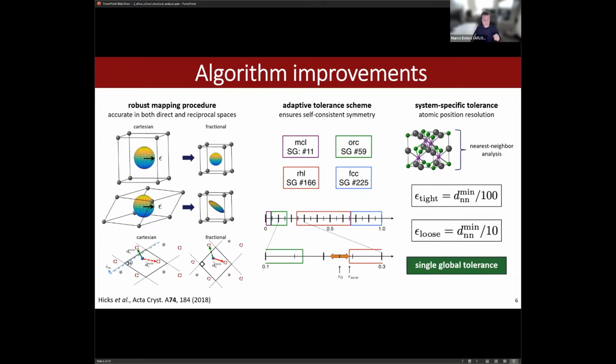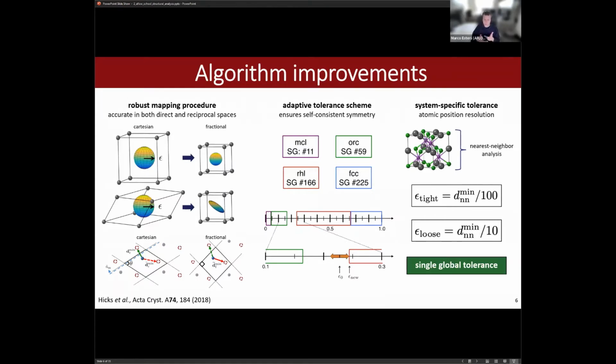The other thing we need to be careful of is the so-called non-metric sample space. We can imagine in Cartesian space, when we have our epsilon sphere, for example, a cutoff of 0.1 angstroms, this is going to be a sphere of the radius of 0.1 angstroms. If we're in cubic, that's all okay. But if we go to fractional coordinates in a non-cubic compound, things are starting to change. Fractional coordinates only go from 0 to 1 in all 3 dimensions. So if you have a 0.1 angstrom sphere, it's going to warp.